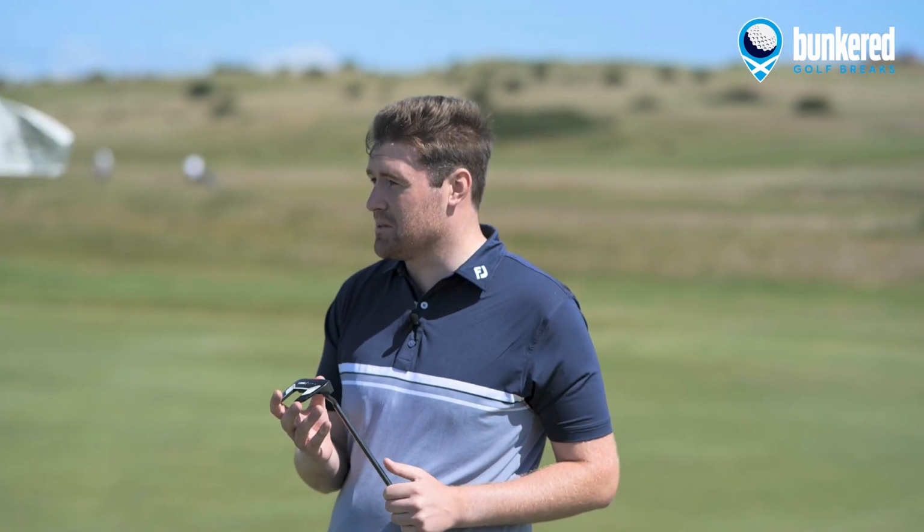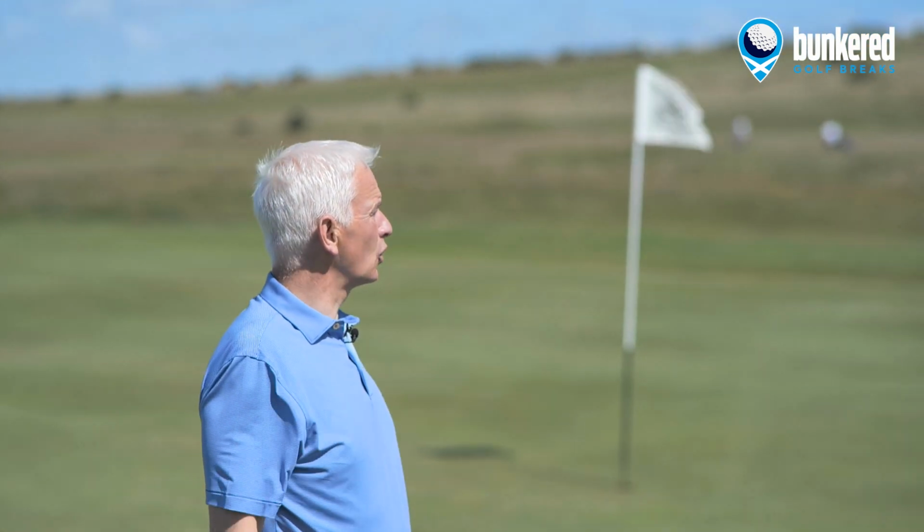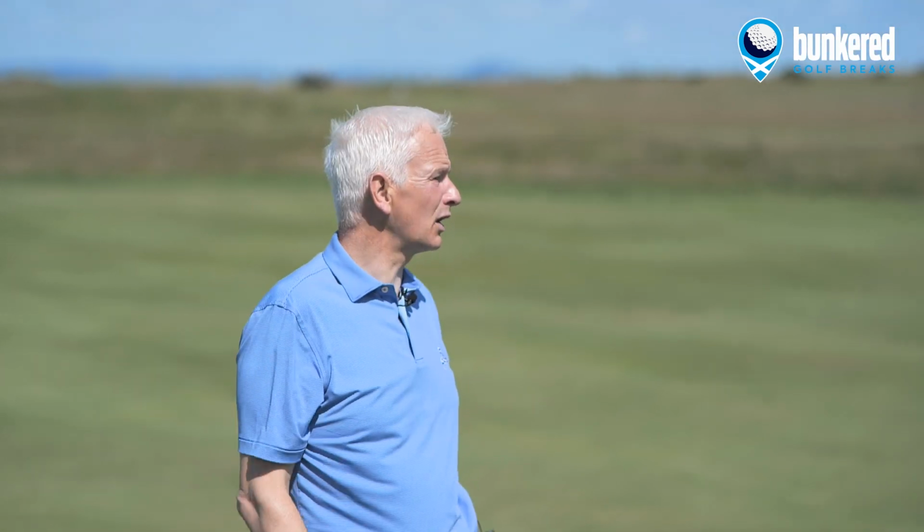Or maybe it's just the wind, but it felt like the most challenging holes out here on 2. Yeah, that's a good point. I mean, although it's rated or called our number 2 course, there's still some really, really good strong holes that would be not out of place on number 1.